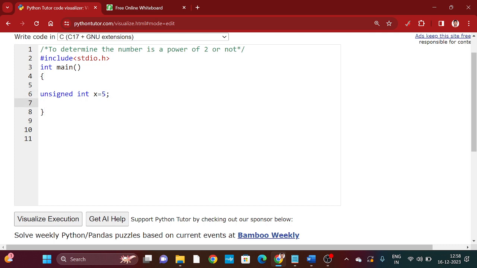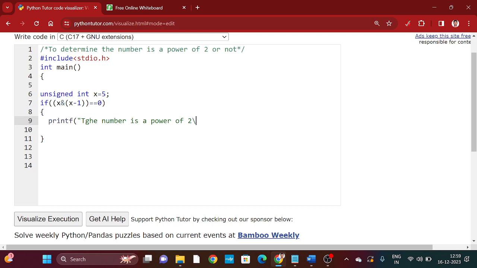Or else I will write the logic directly: if x AND x minus 1 is equal to 0, then the number is a power of 2.